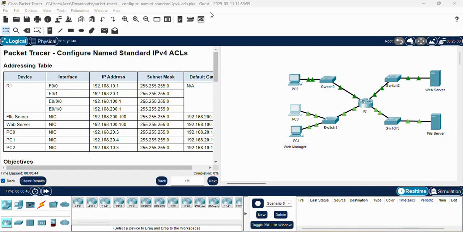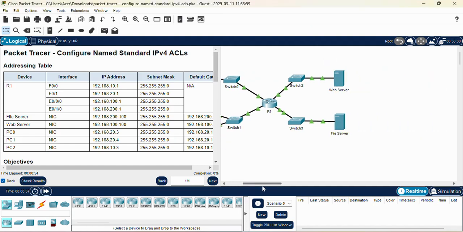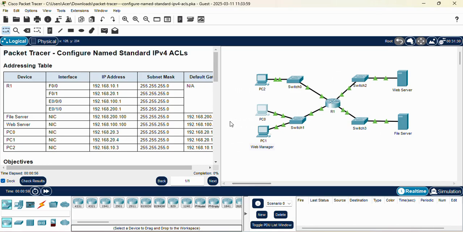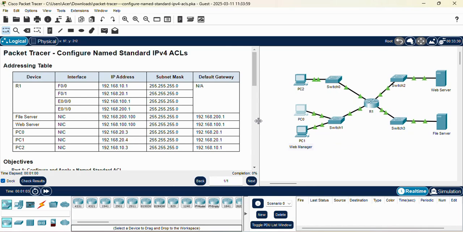My name is Sharmene ARUMUGAM and today I would like to present about ACL configuration, and this is the ACL topology that I would like to present about today. First of all, what is ACL?